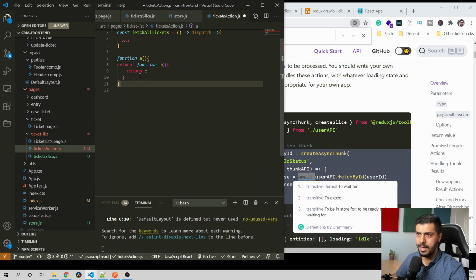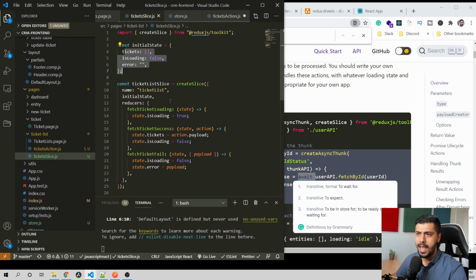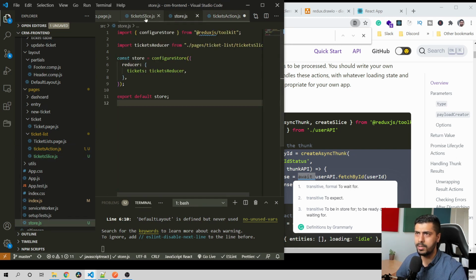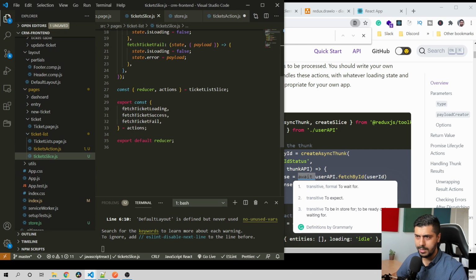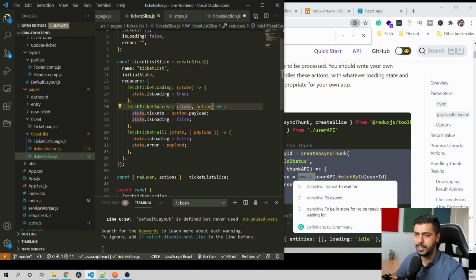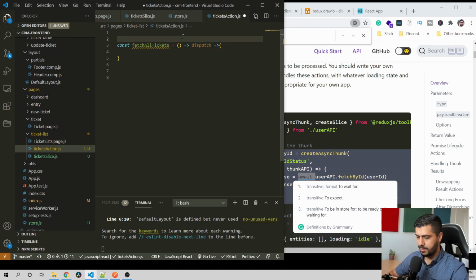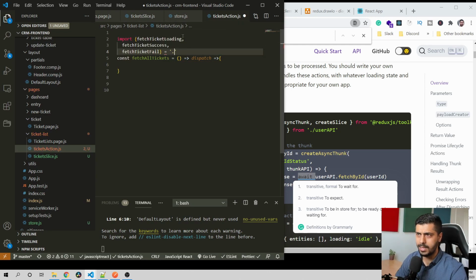So let's do that. So we receive dispatch like that, and here what we're going to do is we're going to, we don't need that. So we're going to import these action creators that we created in our ticket slice. So let's import these action creators so that we can dispatch to this one. Okay, state is coming from, let's say, initial state or the state of the application. If you are wondering where the action and payload and data are coming from, this is where we're going to pass from our action here. So let's import them here. It's from the ticket slice.